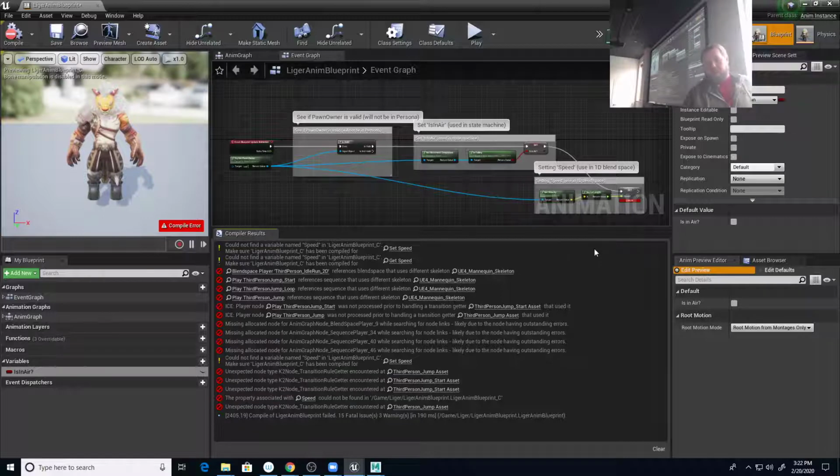Now, if I look at that variable, is in the air, you'll see it's got that little red box by it. Right? And you'll notice over here in our details, that red box means it's a Boolean. What are the possible answers to that question? Yes and no. Yes and no, right? Are you in the air? Well, kinda. Like, that doesn't make sense, right? You're either in the air or you're not in the air. You're on the ground. So that's a Boolean operation. It's a 1 or a 0. It's a yes or a no.